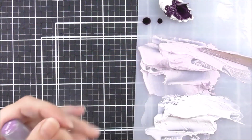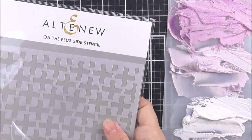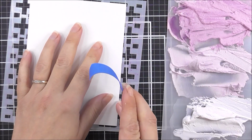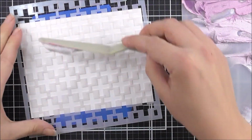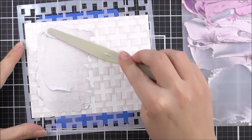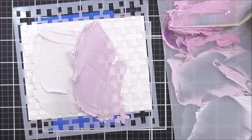These are really highly pigmented, but I don't think they're as highly pigmented as the watercolor refills. For this one, I'm going to be using the Plus Side stencil. Again, we're going to go with a panel of 4 1/4 by 5 1/2 classic Crest Solar White. Again, as before, I'm going to add these colors going down to create that ombre effect.